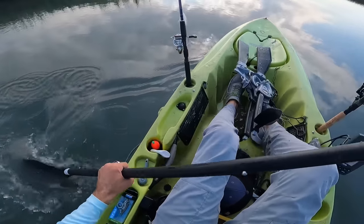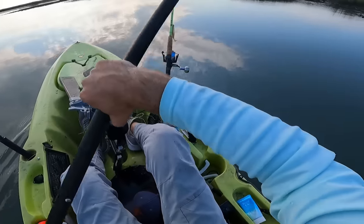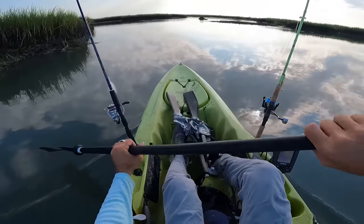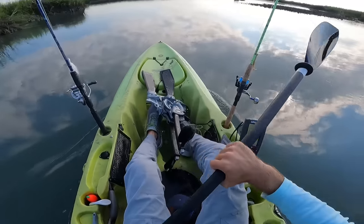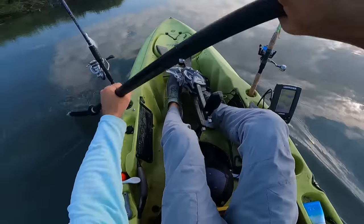What's really cool is I ran into a local charter boat captain at the bait shop, and he was saying that there's been quite a few cobia around, from the surf out like 10 miles. That would be so sick if we could find some cobia out on the ocean. So once we hit the inlet, I'll definitely have to try venturing out a mile or two into the ocean.